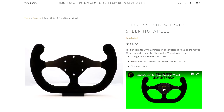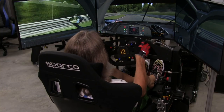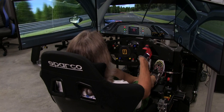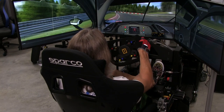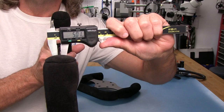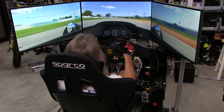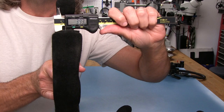Final thoughts on the new R20 racing wheel from Turn Racing. It's good to see that Zach is paying attention to his user feedback on his wheels and implementing changes where he thinks they will do the most in improving the user experience. This is quite evident in the R20's result, now using a 5mm thick aluminum plate for the wheel's center section. It has added a stiffer feel when in use over the previous R1 wheel, which uses a 4mm thick plate.